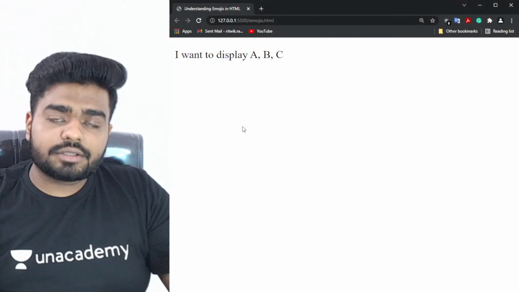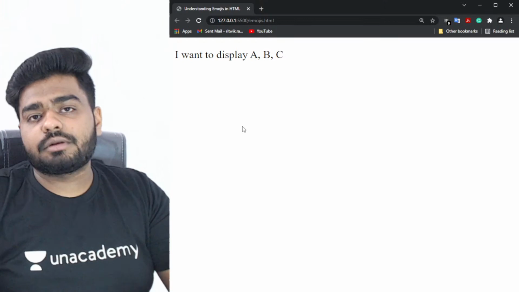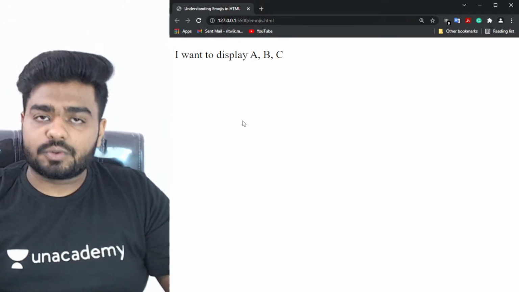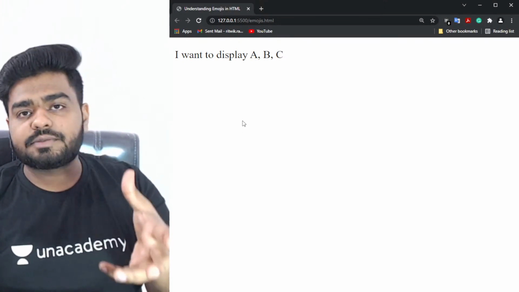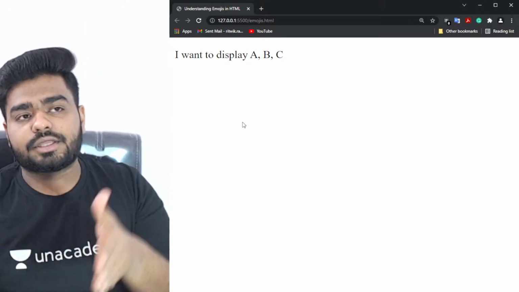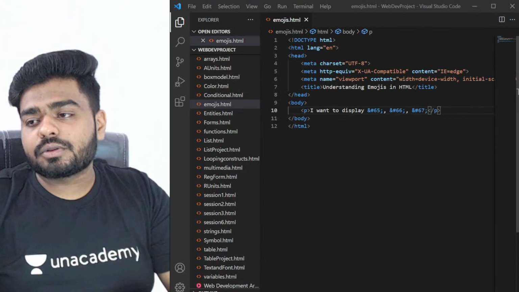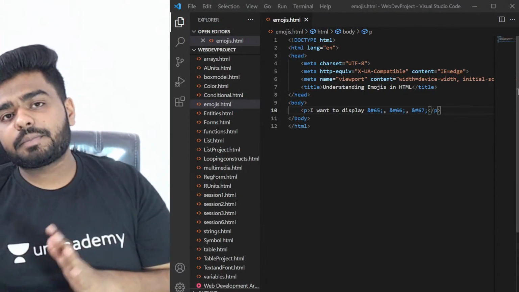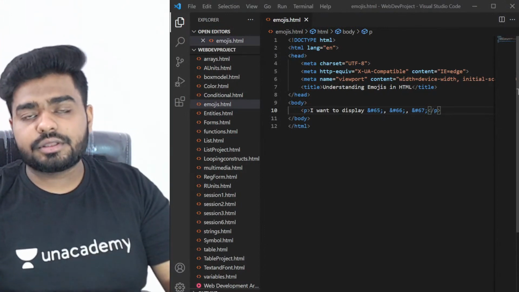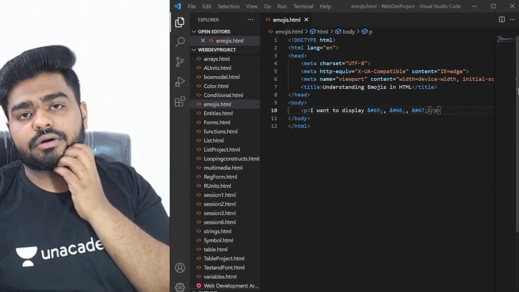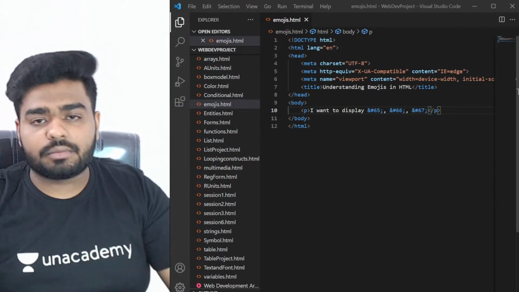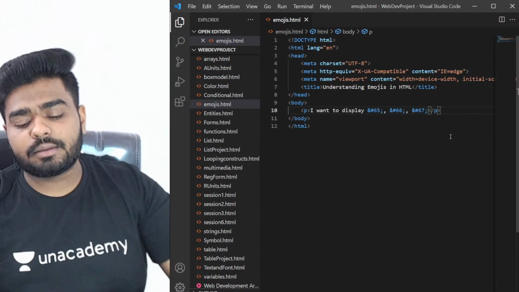In the same manner, the emojis also have some hexadecimal values and that's what we are going to use. Okay. So you don't have any words which you can write like smiley, happy face, sad face. You don't have those kinds of things. So here you need to remember all those numbers. No developer is remembering all those numbers. You can go ahead and search it in Google and you can find those numbers and use them. So do not worry about that.